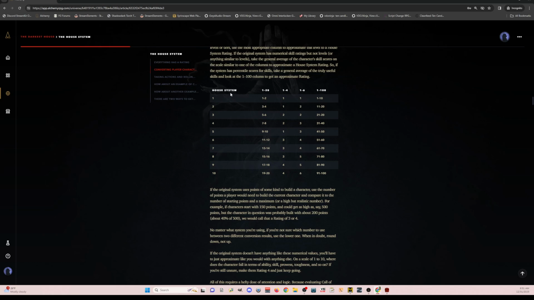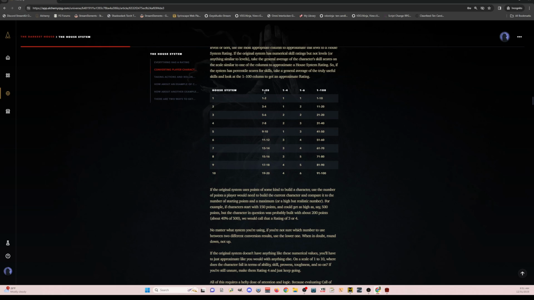What this chart is showing you, under the house system column, is what the general rating of a player you're converting would convert into in the house system. Across the top, it shows 1 through 20, 1 through 4, 1 through 6. These are just different types of game systems.